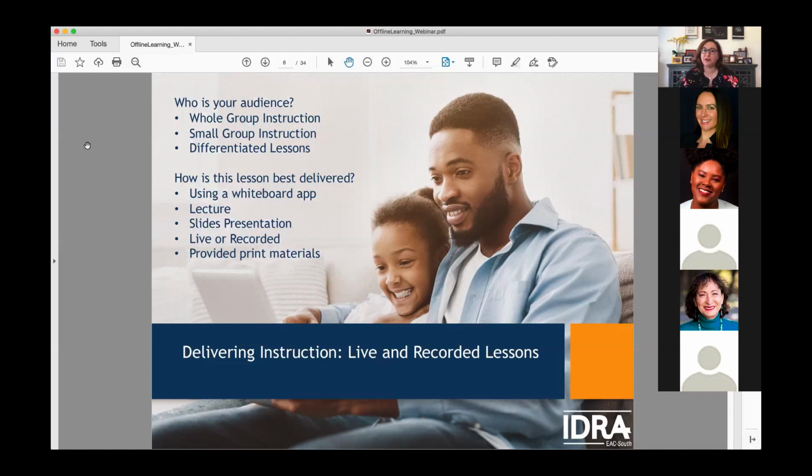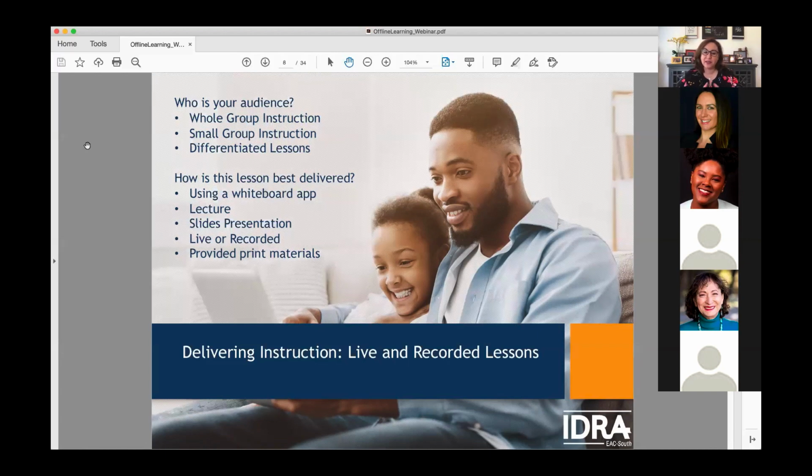So think about your audience. Think about who you're sharing these videos with. Think about how you're going to display those and where they're going to live, so when the students do have access, they can log into them. Or if you're going to put them on a USB, like one of the other teachers shared earlier, if the videos are really long, then they're going to take up a lot of space.